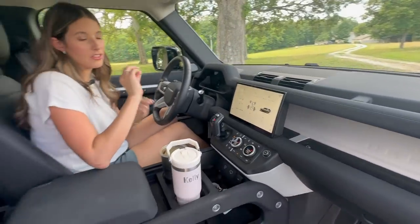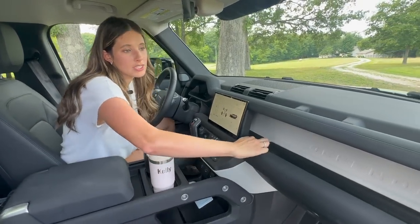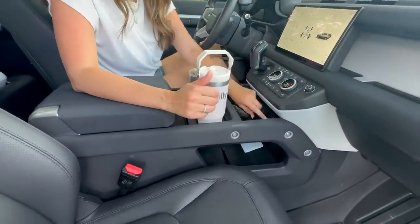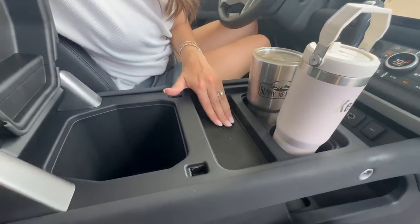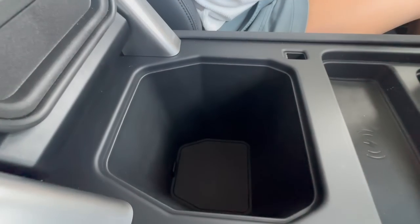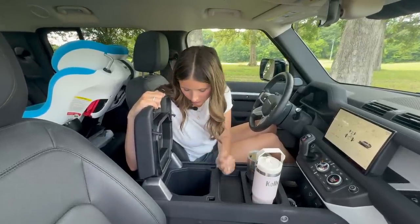Let's get to the cubby spaces because this car is loaded down with them and I found them very helpful. Probably my favorite goes completely through — the passenger has a ton of storage with a USB-C built right into it. We have two great-size cup holders — a Stanley and a Yeti both fit no problem. There's additional storage underneath with USB, USB-C, and a 12-volt. Then we have a wireless charging pad — I love when they're not hidden because you want to see your phone. The center console is a little disappointing because in higher trim levels you can get the cool box, but we don't have it, so we just have a super small center console. Give me the cool box or give me a normal console.